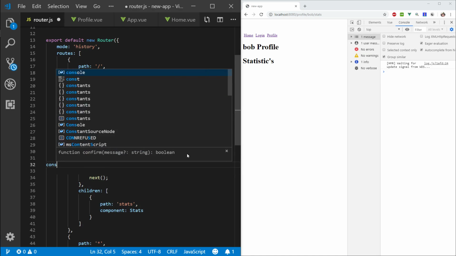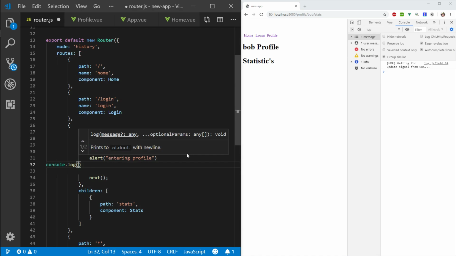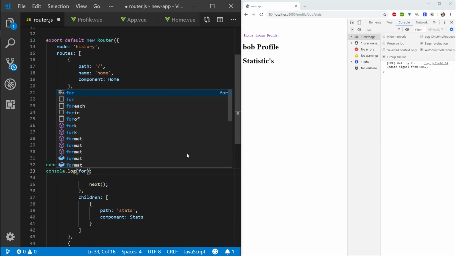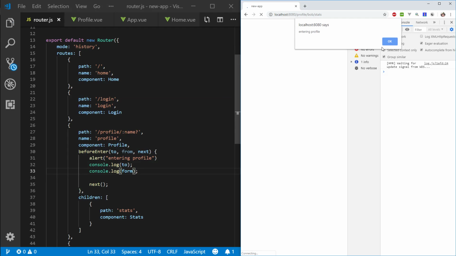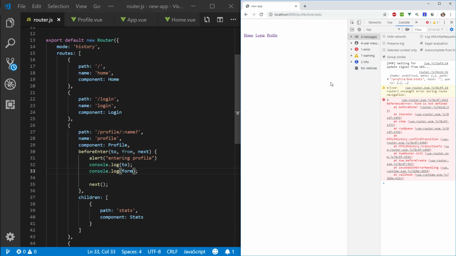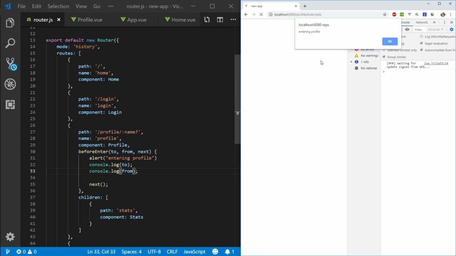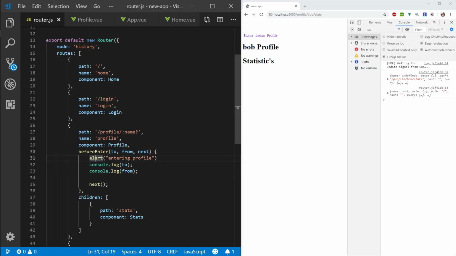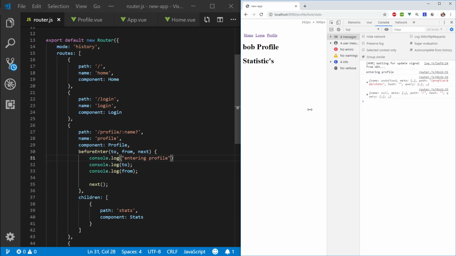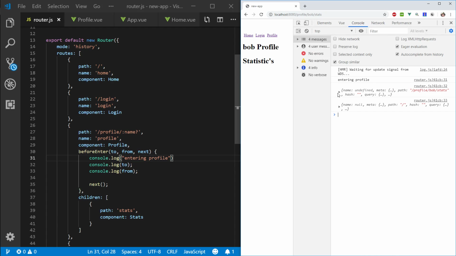So just so you can see what's where, to and from, let's console log these, and let's see what we actually get. From is not defined. Of course it's not. And let me change this to console log because now it's getting annoying, and I'll be happy with seeing it in the console. Okay, so let's see what we're getting. Let me move this over and let me make this a little bit bigger. And before we go do this, let's say 2.